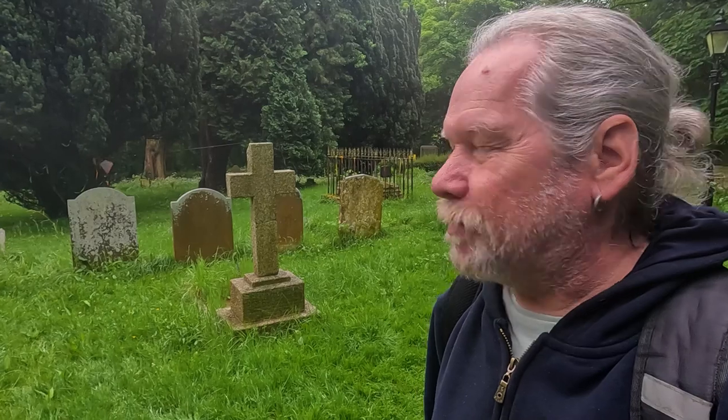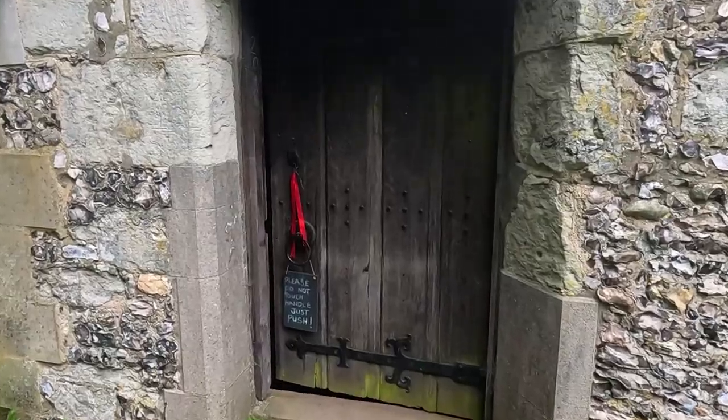I came here a couple of years ago with Andrew Norris. They've got the famous medieval mural, which we're going to have a look at. There is a little bit of rain in the air, but it's cool. But let's go and have a look. Sorry if I'm repeating myself, but I just love this church. I thought, well, it's been a couple of years since we've been here last, and actually it's about a year and a half. Let's have a look inside.